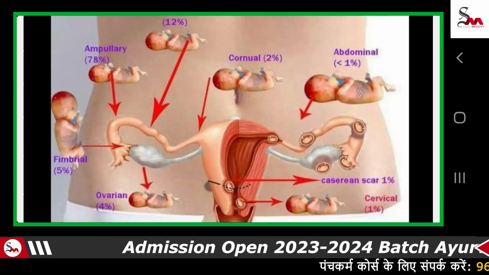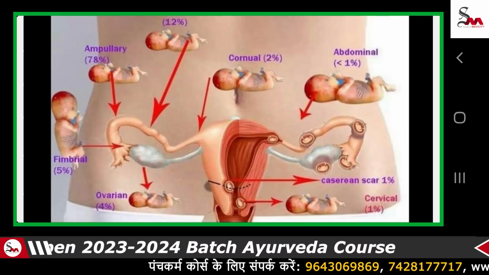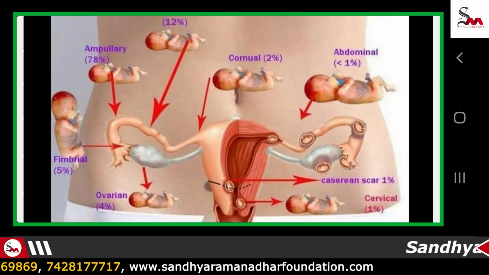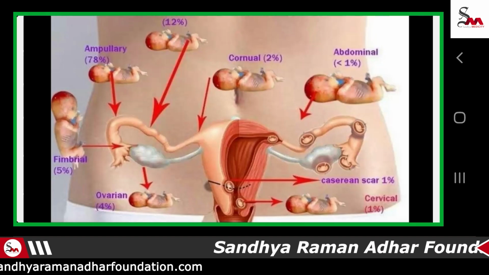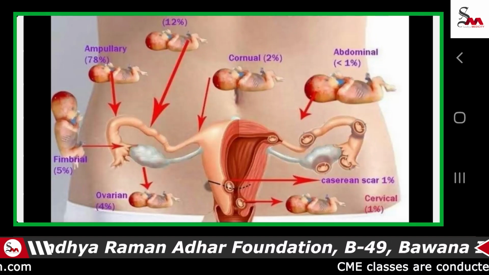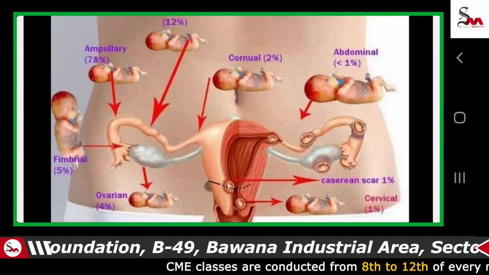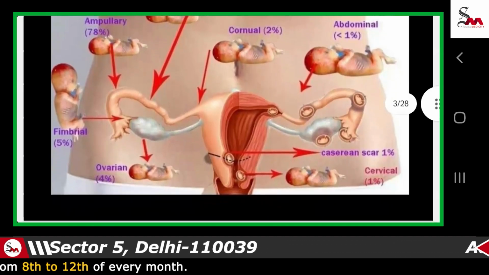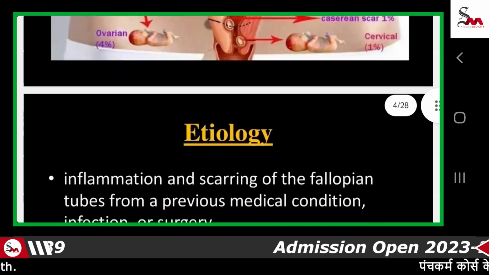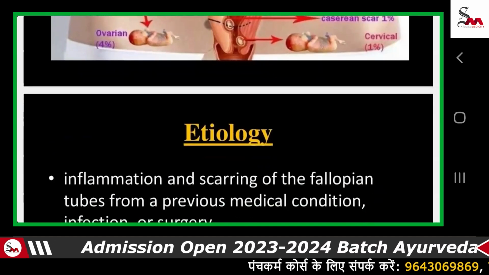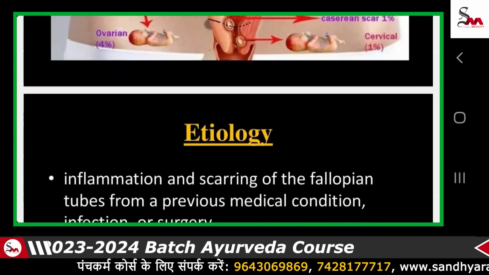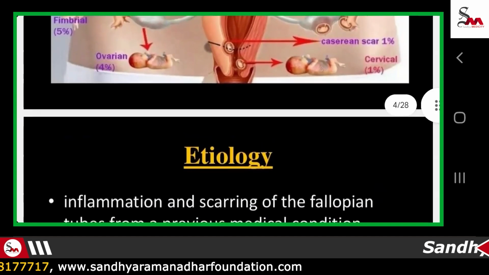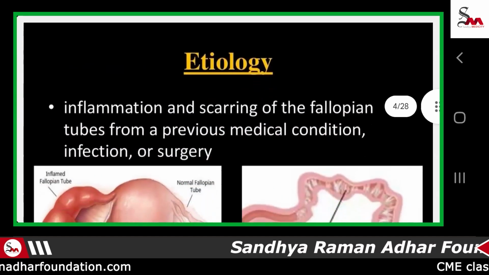So pregnancy in the cesarean scar is 1%. And in the cervix, the fertilized egg crosses the uterus, comes towards the cervical part and continues to grow there. There are very minimal chances, 1% of cases. Many times the cervical pregnancy sheds with the menstrual blood and nobody even knows. So it grows in 1% of the cases and then it comes under ectopic pregnancy.